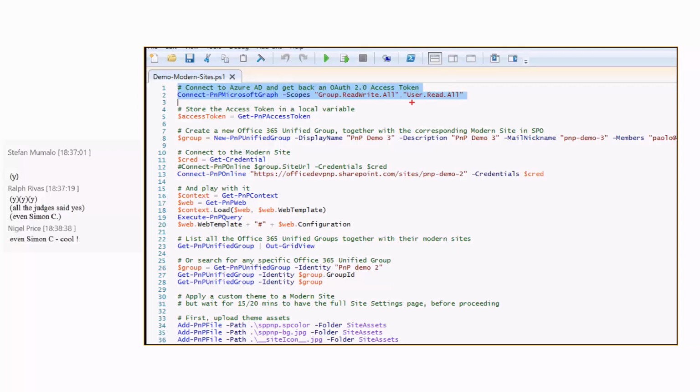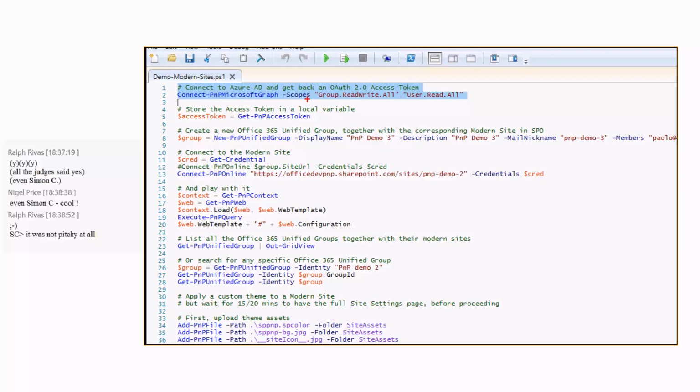So first step, connecting to Graph, and actually this is pretty cool here. And I think Paolo did this work, and it's really cool work because he's using the Microsoft Authentication Library, so we're not using ADAL anymore. We're using the new Microsoft Authentication Library, which allows you to provide the permissions that you need. So I need Group.ReadWrite.All because I want to create a group, and that's it. You don't need to define an application in Azure AD up front. You just say I need these permissions, and on the fly we will ask you for your permissions and grant you these permissions.